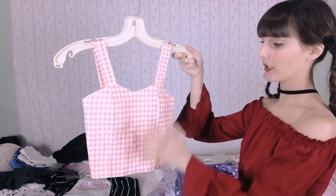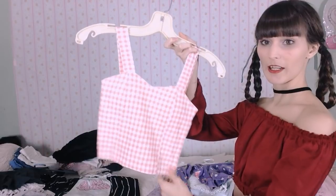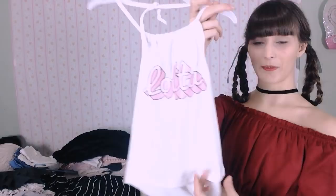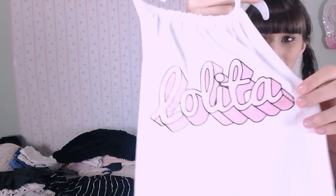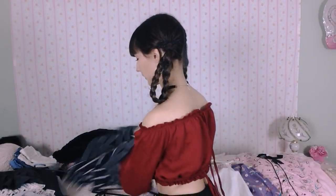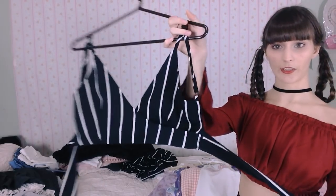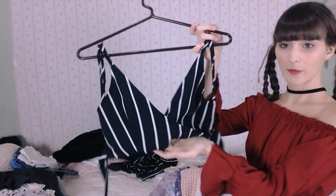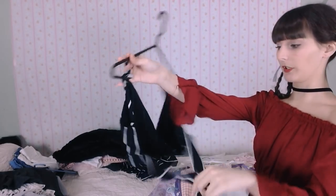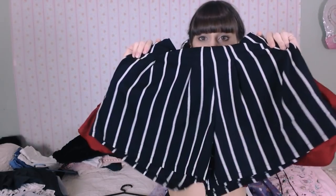Here is another thing from Amazon — a nice peach gingham sort of crop top. Really springy and summery; I like to wear this with a pleated white skirt. Here is a halter crop top that says Lolita because I really wanted something that said Lolita, and it has this really open back. Then I have a crop top and short set from Shein. The top is black and white striped, and you can tie it in the back to make a little bow. The shorts match, and they're not skin-tight — they sort of flair out at the end.